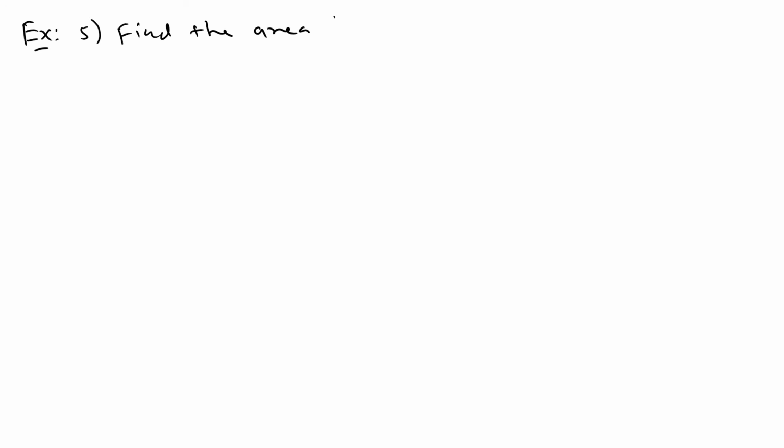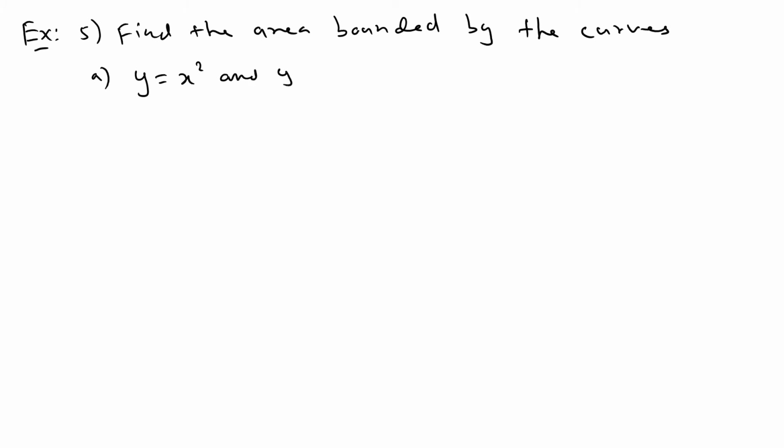Find the area bounded by the curves or lines. Okay, a line is a curve. So the first one is y equals x squared and y equals 2x minus x squared. When you graph this, think about this parabola, is it concave up or concave down? It is concave down because it's a negative sign. You see the negative sign? It's a concave down parabola. Okay, you need that. And that's A.